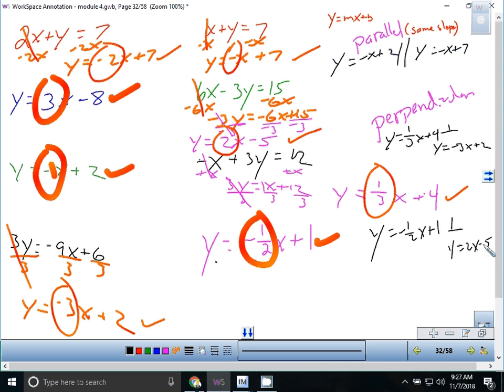Alright. Tomorrow, again, we're going to do the ACT ELT quiz to start with. We're going to talk about this a little bit more. I'm going to give you some equations. This is kind of a mess here. So I'll probably give you two equations that simply ask you, are they parallel to each other? Are they perpendicular to each other? Or are they nothing? It's not either or. They don't have to be parallel or perpendicular. Most of the time they're just going to be nothing, and that's fine.